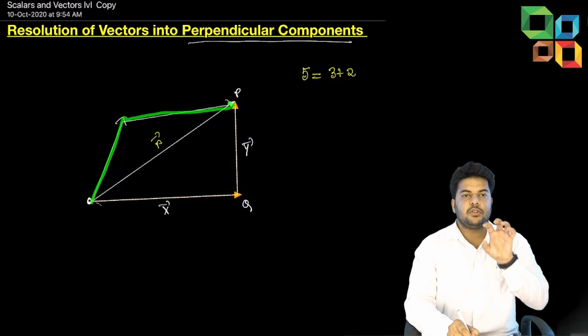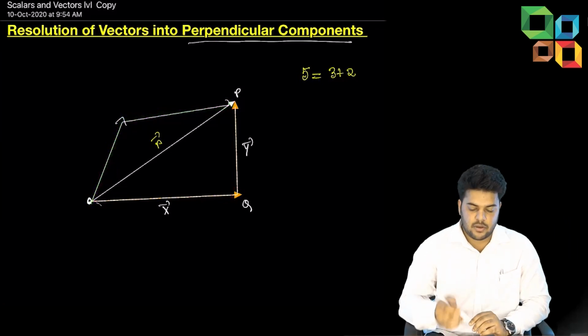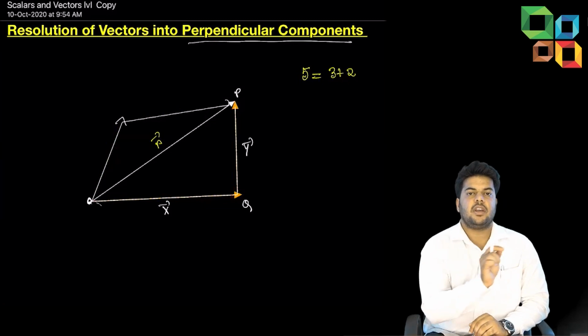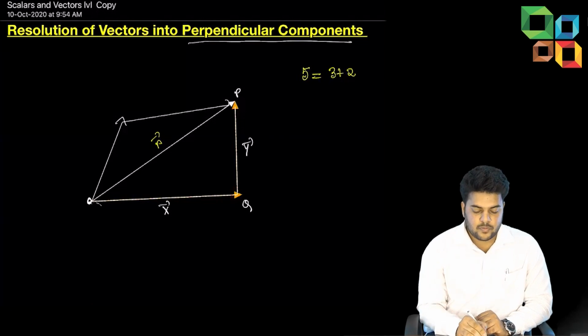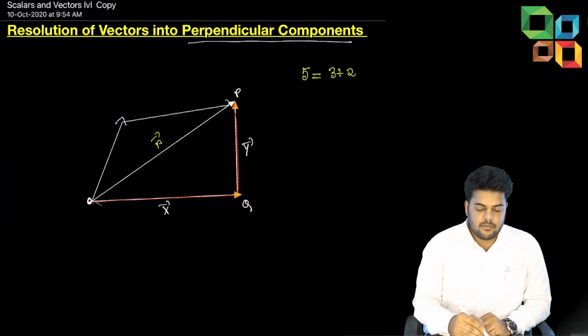So you can resolve a vector. Resolve means writing in terms of other vectors. You can do that in many ways possible. Any way you can do it. But perpendicular components means we are looking for only those vectors which form a right angle triangle with the given vector. Okay, now you might think, why is this special? Why is 90 degrees special? Because I told you that you could do it any way you wanted.